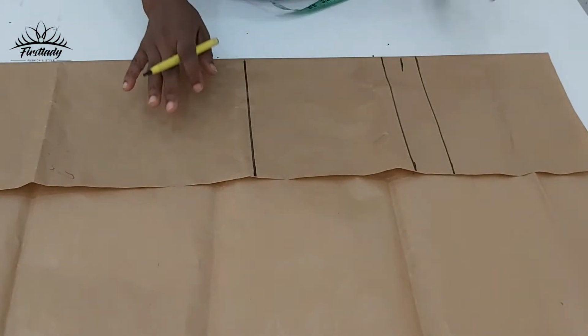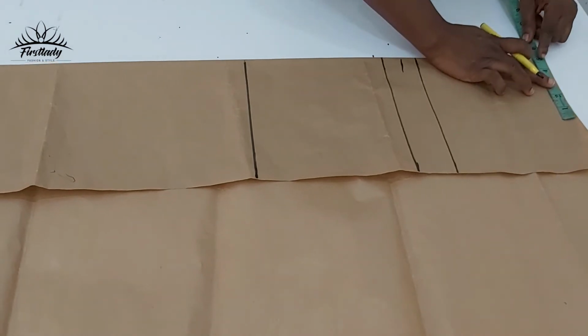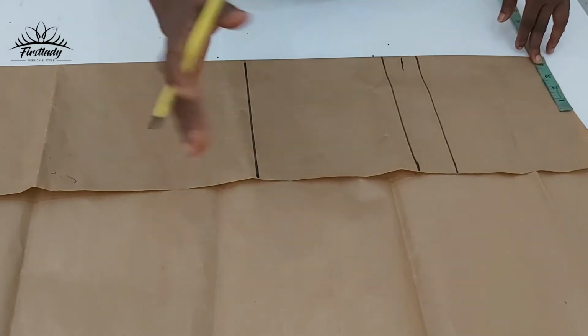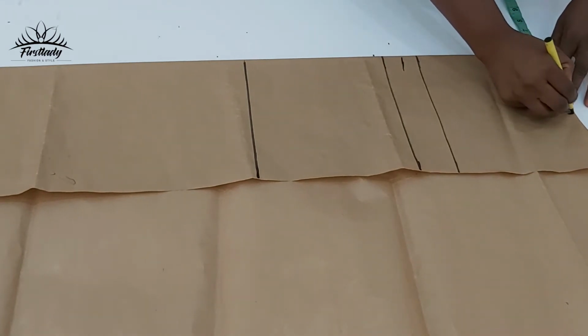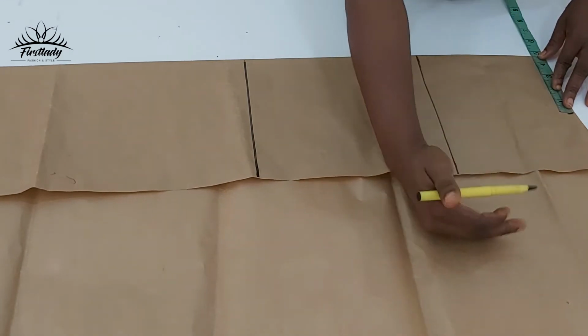So the next thing I want to do now is I'm going to use the bust separation method. The bust separation method says that the bust separation is what I am going to use here on the waistline and on the hip line for my center pattern. Every other measurement will be taken from the side pattern. So the bust separation I'm using is 4. So if you are using 4, then you have to add ½ inch for the sewing allowance, because you are still going to join this center to the side.